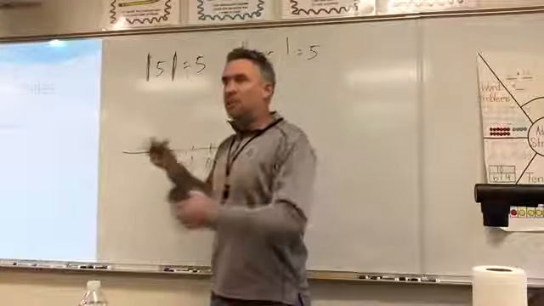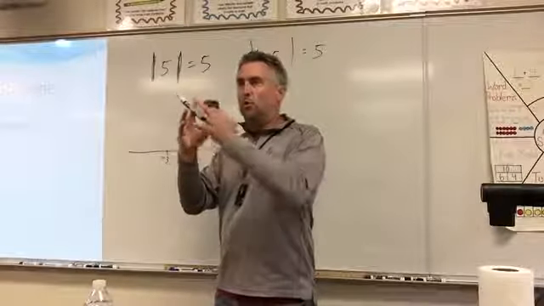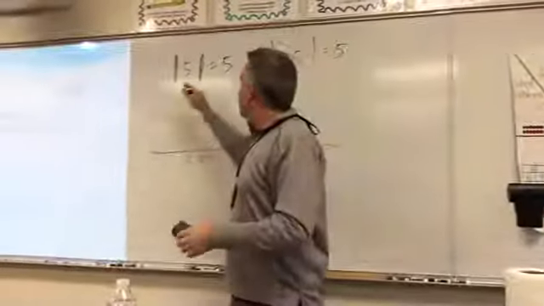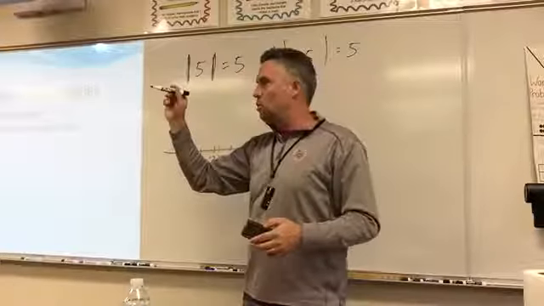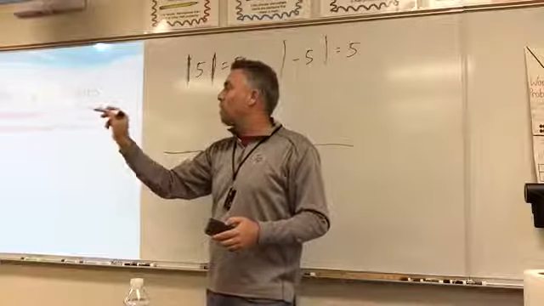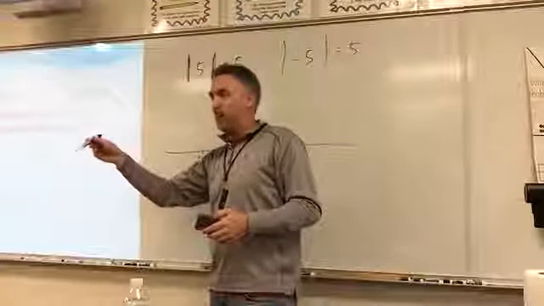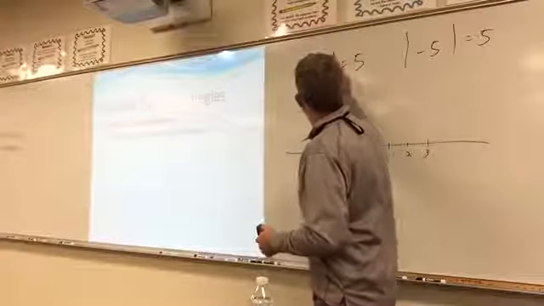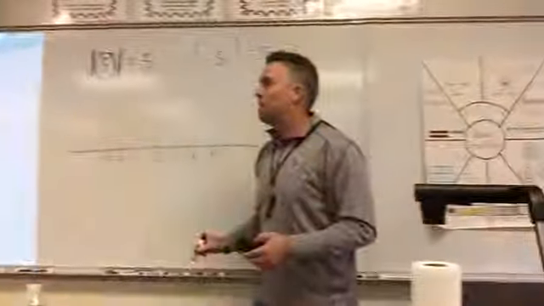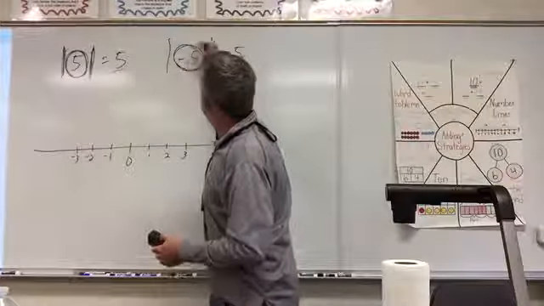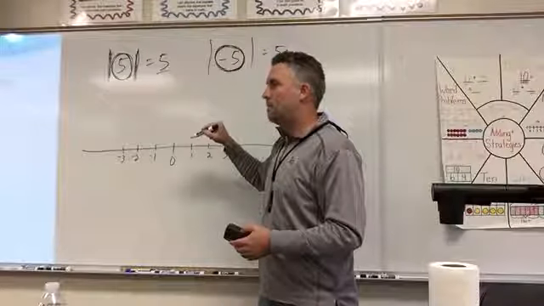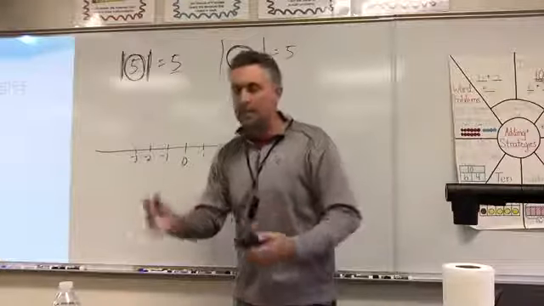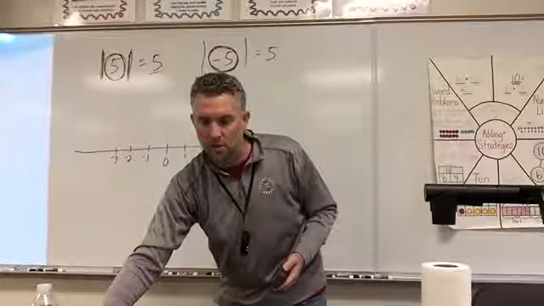Okay? But if the absolute value concept tricks you up when you run into it in the course of one big, long, ugly equation, instead of saying the absolute value of 5, you can substitute the words the distance away from 0 on a number line of 5, right? So I'm saying, how far away from 0 is 5? It's 5 units away, right? How far away from 0 is -5? It's 5 units away. It happens to be on the other side, but distance-wise, it's still 5, right? That's going to help you as you try to tackle some of these equations, okay?